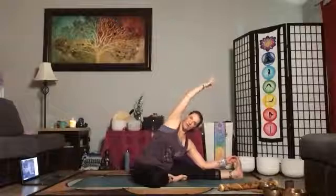Inhale, extend, create space on the right side body. Exhale, release towards the left. One more time like this. Inhale, extend. Exhale, release. Take 2 breaths here. Really expanding all the way down the back of the body, the rib cage, the side body. One more.